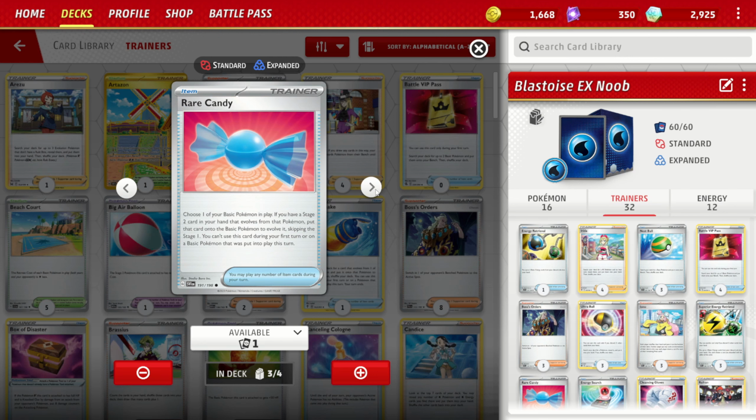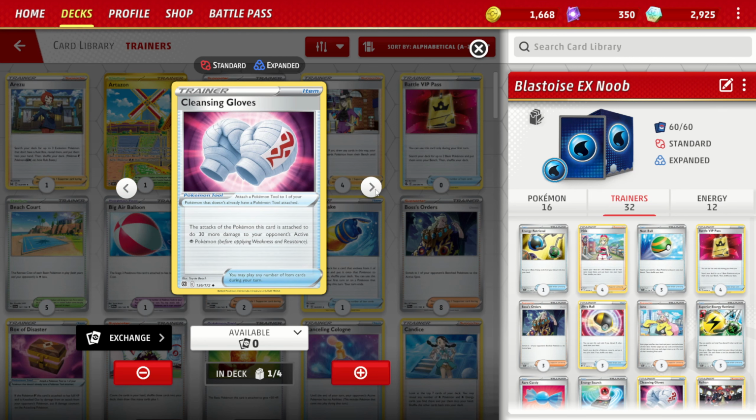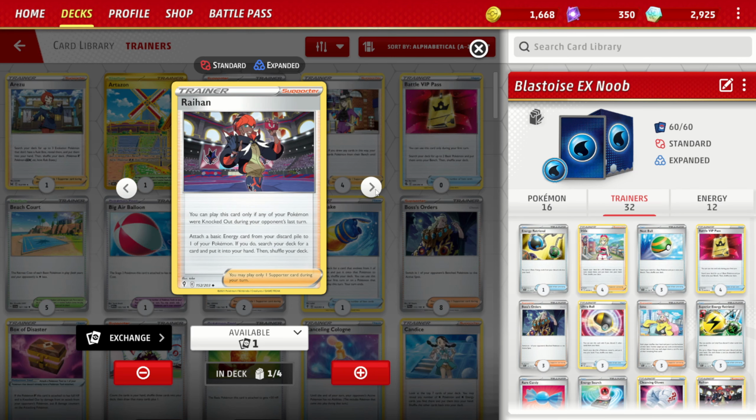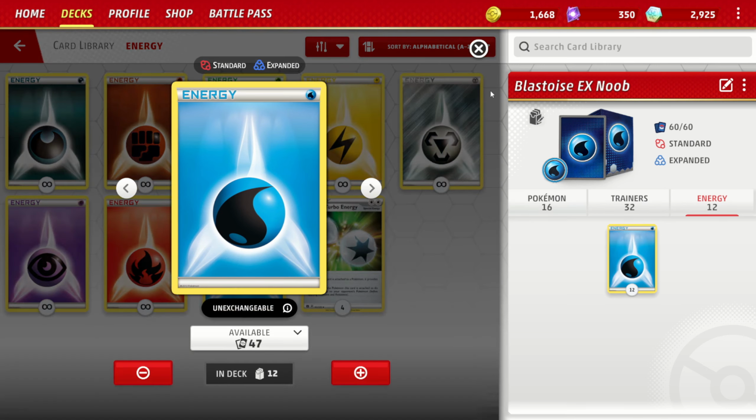3 Rare Candies, so we can evolve our Squirtle directly into Blastoise because we don't have any War Turtles. 1 Energy Search just in case. We have the Cleansing Gloves for any Mew VMAXs or Gardevoir decks out there that are still in play. We have 1 Raihan just in case our Squirtle gets knocked out. And we have a Temple of Sinnoh so we can stop any special energies. And we also have 12 water energies in this deck.